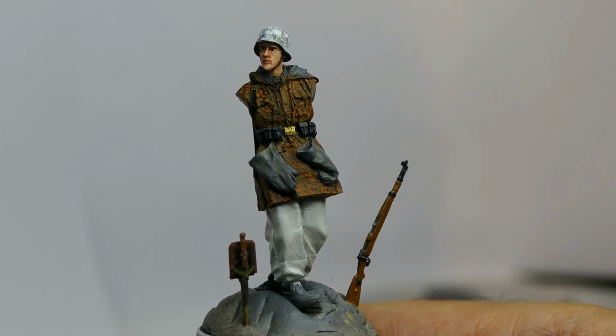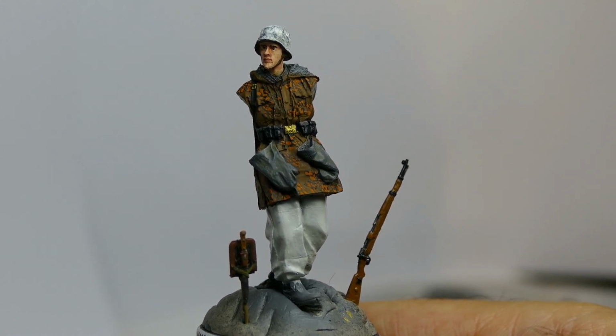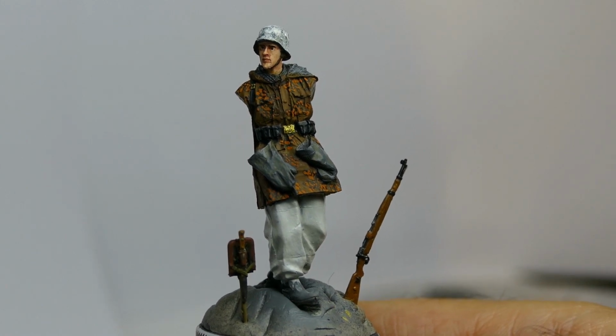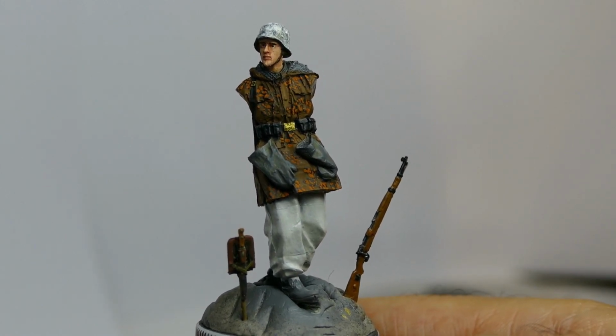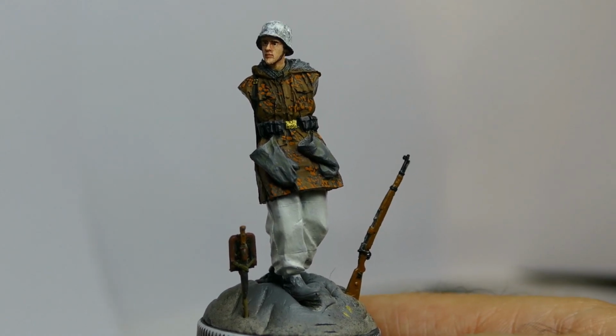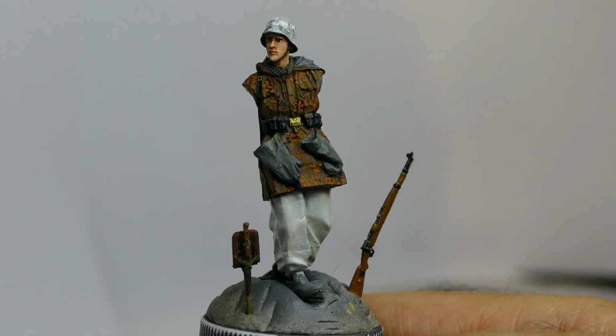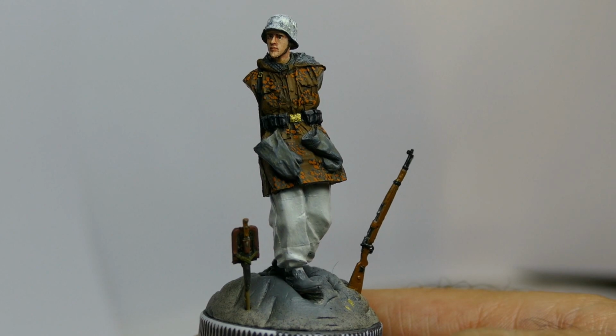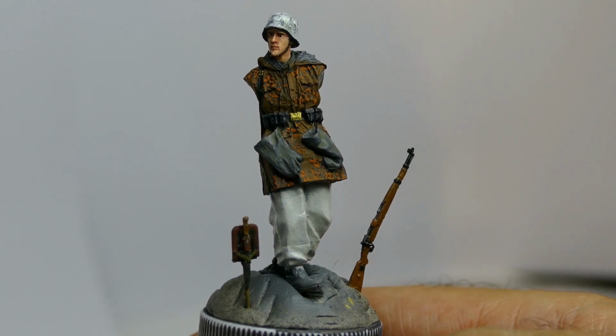So this is the end result of the second layer, that light gray for his winter camouflage pants. And I already also did the shovel and his bayonet and his rifle, but because it's so tiny it's hard to show you. I wish I could show you guys how I painted it, but that still gives you an idea of how it works.